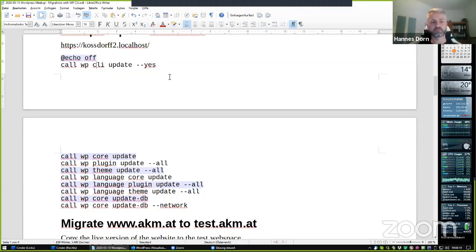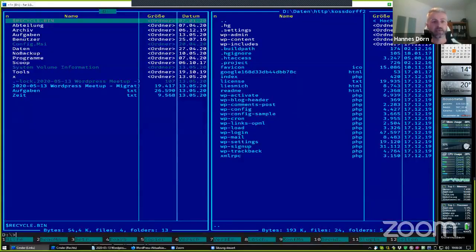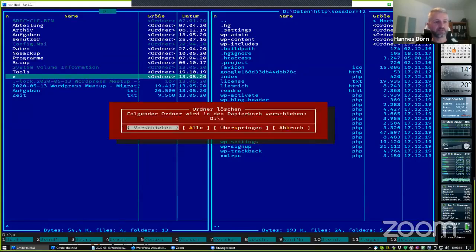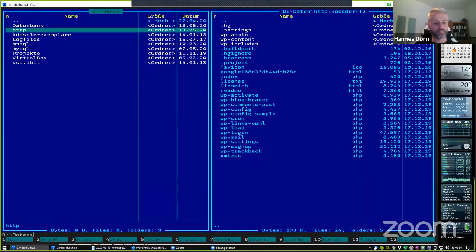If there are any updates, then WordPress core is updated, all the plugins are updated, all the themes are updated, all the languages, and at the end, the database gets updated. And if I have a multisite, also the network gets updated. I'm trying this now at the real site. I've not tried it before.